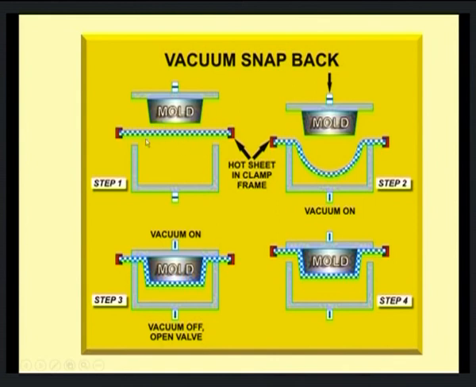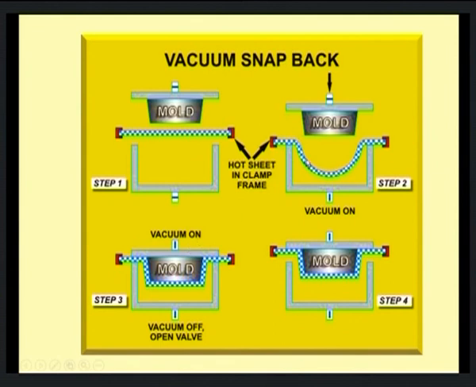The first step, a hot sheet is clamped just above the female mold. In the second step, a vacuum is applied at the bottom vent. As a result, this will stretch, and the stretching height could also be predetermined. Now, in the third step, instead of moving the plug down to force the sheet to take the shape of the mold, here what we do is we close the vacuum valve at the bottom, and at the same time we release the vacuum at the top.